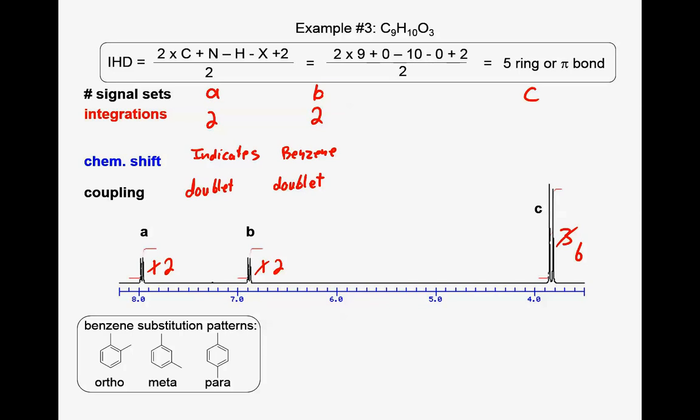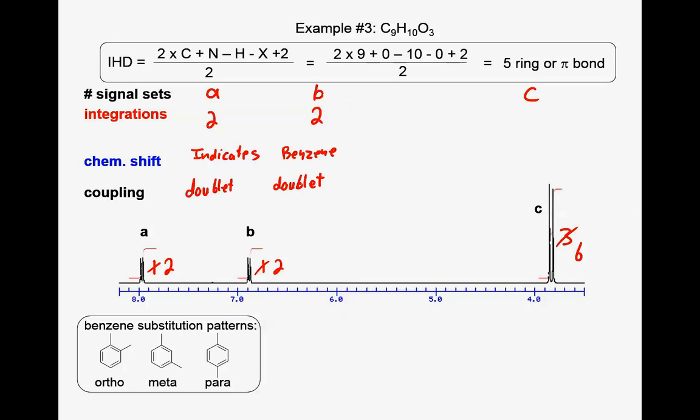But what we can do is we can use our splitting information to give us more info. So if we had a proton here, following the n+1 rule, what would the splitting be expected to be? We'd have a proton here and a proton here, right? So we'd have 2 plus 1. We'd expect a triplet. Do we see a triplet for our benzene protons? No. So what we've got are a couple of doublets. Would this make sense for a couple of doublets?